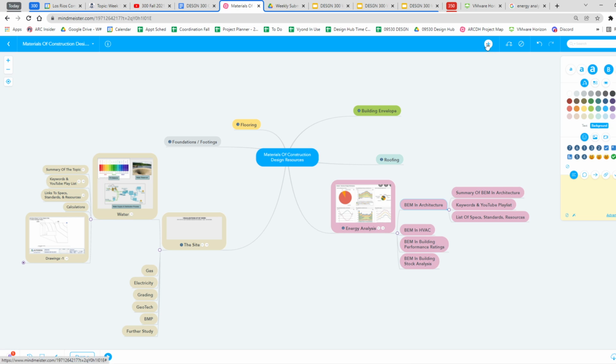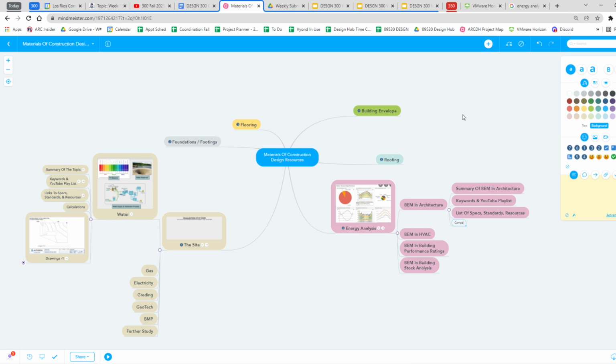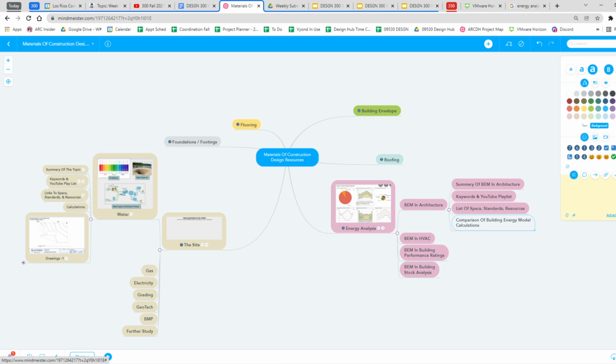So maybe I'll put in comparison of energy calculations of building energy model calculations. Make that one big, big, big. Yep.